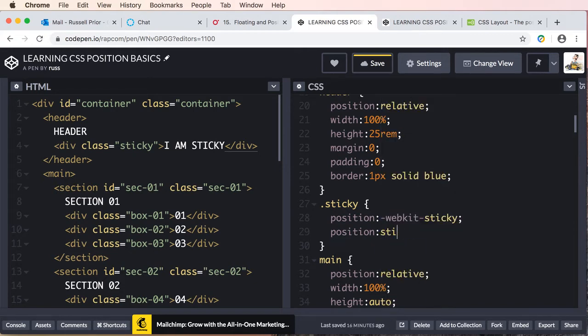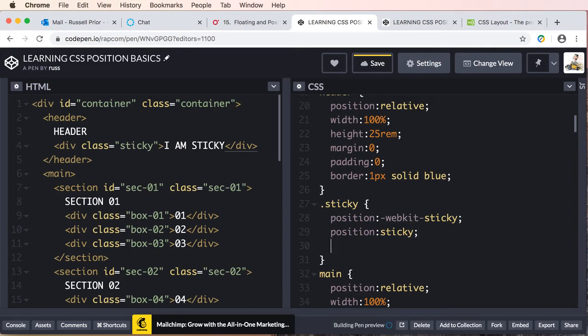And you'll notice when I'm typing this, let's just go back, when I'm typing that sticky, I don't believe it is showing up in our list here. So even Codepen might not be making this available. Okay, I can cycle down. I could be wrong here. Maybe it's in here. No, if I cycle through these with the arrow keys, then sticky's not here. So again, it's CSS3. It's not standardized. It's not available in all browsers. But that WebKit will get you going on the older ones. So let's go ahead and finish this sticky.